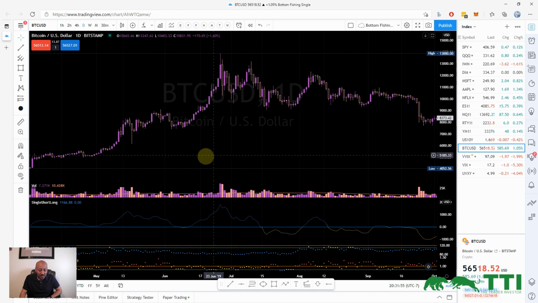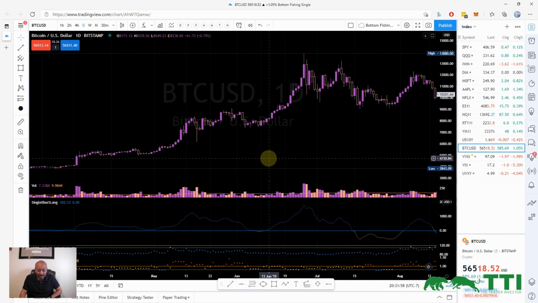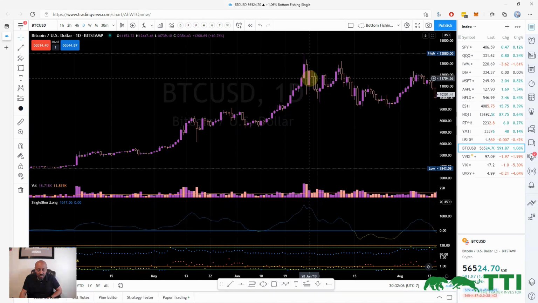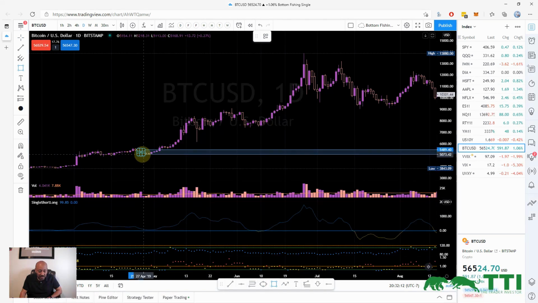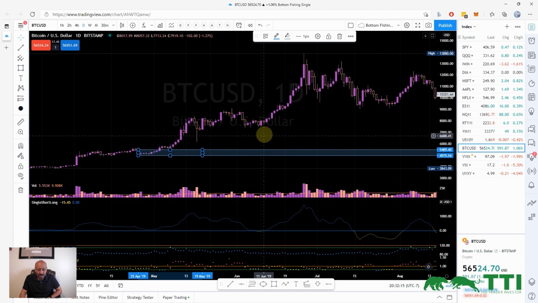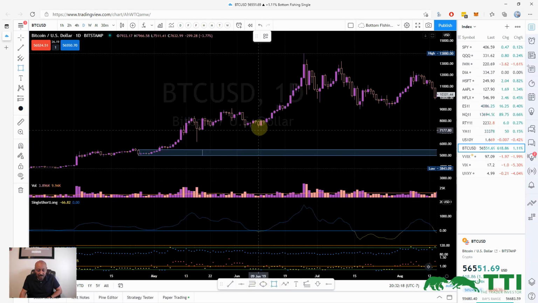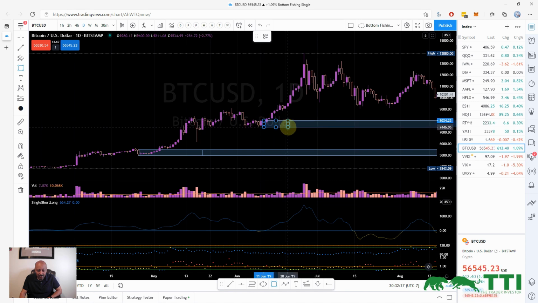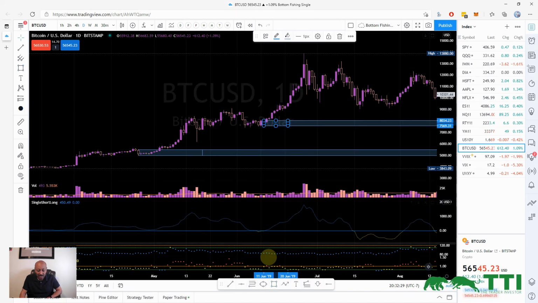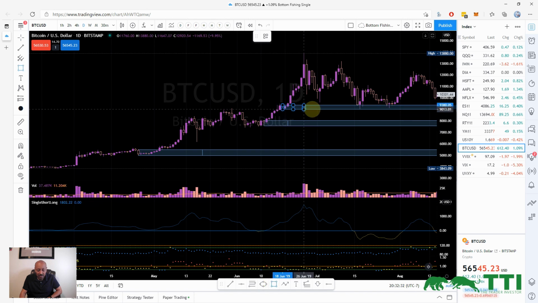Now, as price is making its way up, I want to take the last bullish or bearish candle before price went to the upside. So there are a couple of those scenarios. There is this one here, there's this area here, and then there's again this area, or you could consider this. Again, for me, I don't try to find perfection. I just find if it's close enough, if it looks like an order block, I mark it.